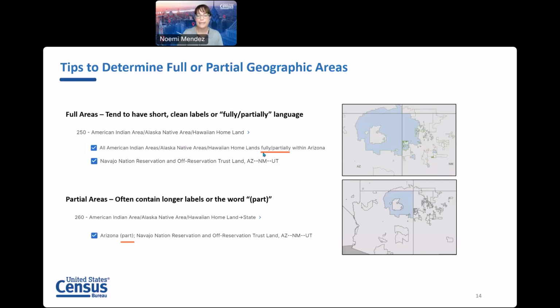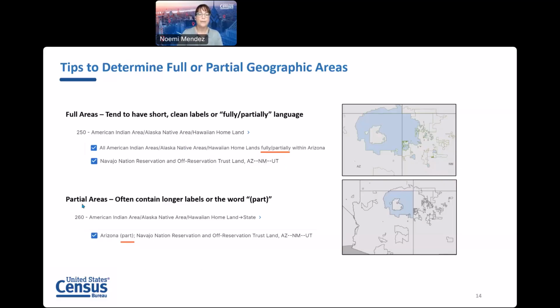And that's the big key right there, the words fully, partially within. So some may fall within Arizona's boundaries and some may partially fall within Arizona boundaries. We also have the Navajo Nation Reservation and off-reservation trust land in Arizona, New Mexico, and Utah.